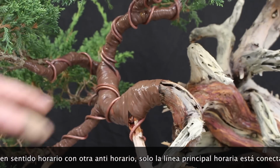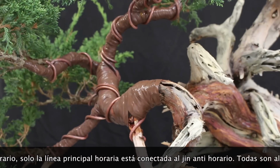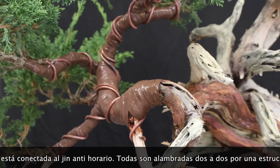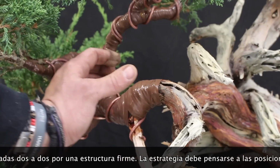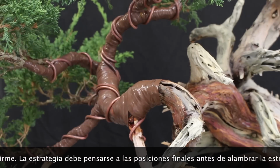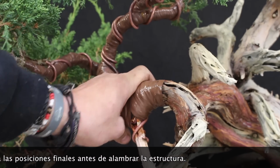It's very important before styling a tree like this, when we have to do some structural work, to create a strategy and be able to wire the structure in the right position. So as soon as we start bending the different areas and compacting the tree, the wire is going to tighten it down to the fiber of the wood.